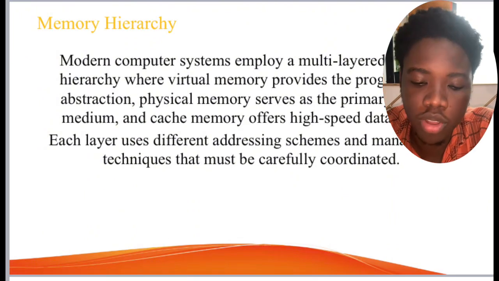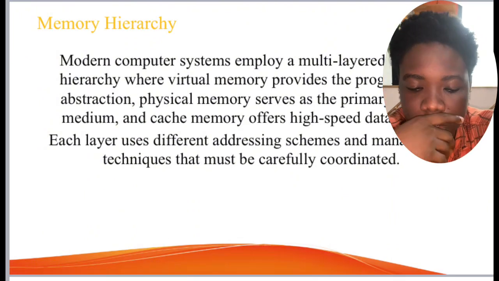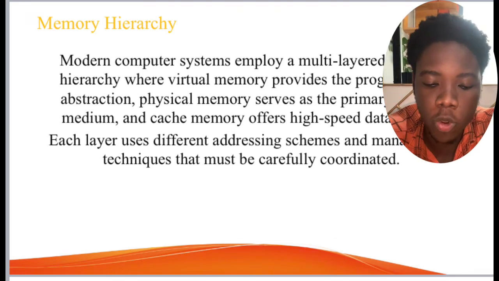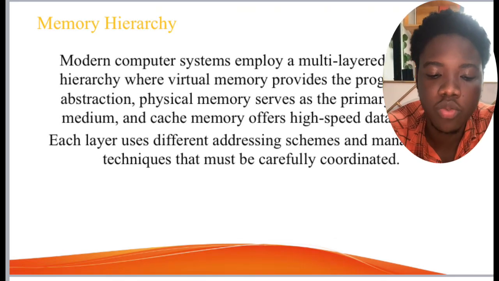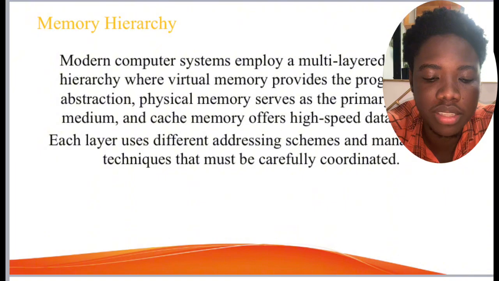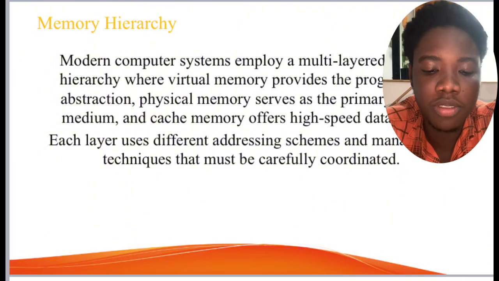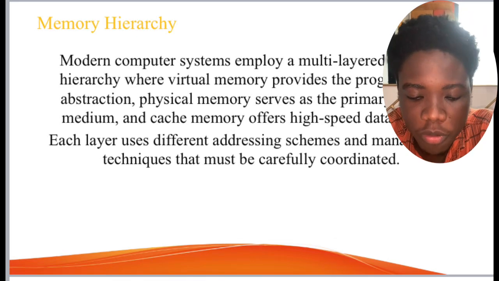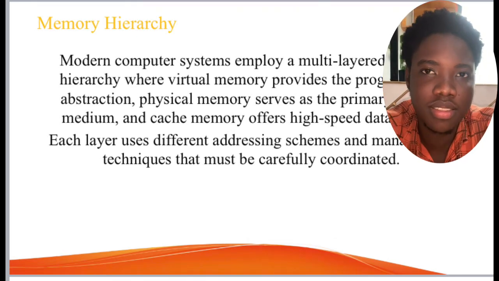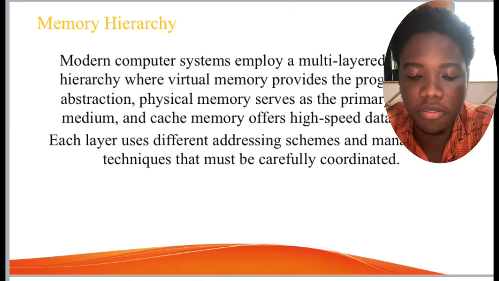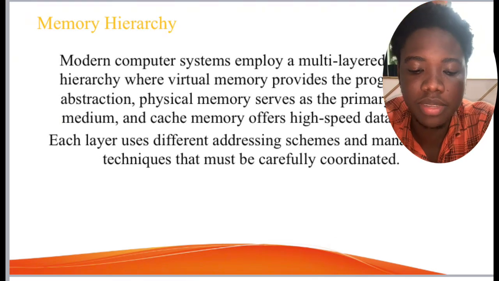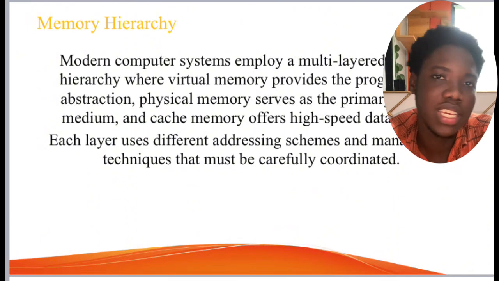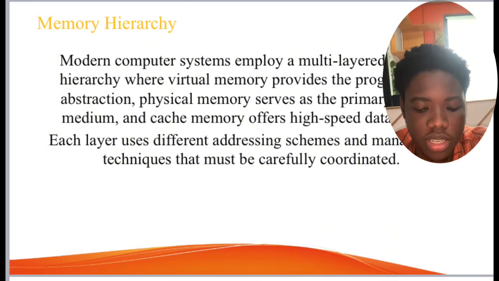So I'll go ahead and talk about the memory hierarchy. Modern computing systems employ a multi-layered memory hierarchy where virtual memory provides the programming abstraction, physical memory serves as the primary storage medium, and cache memory offers high-speed data access. Each layer uses different addressing schemes and management techniques that must be carefully coordinated.